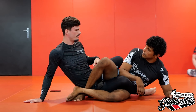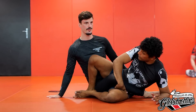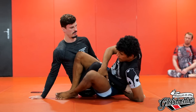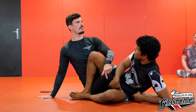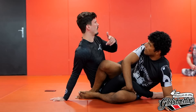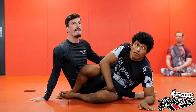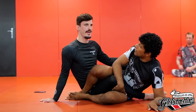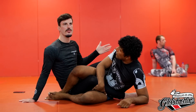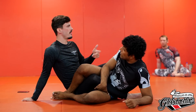Now we're in outside ashi. What I want to do is hide the heel: point my knee out, point my heel in, put the blade of my foot on the ground with pressure in the loop, post here with my hand, and keep my secondary leg in position. He tries to get the heel — work a little. You see what he's doing: he tries to lift my knee, which would point my heel up. That's why I need to push into it. Because I don't want him to invert unless I want to attack the back, I just shelve it over his hip so he can't come up.